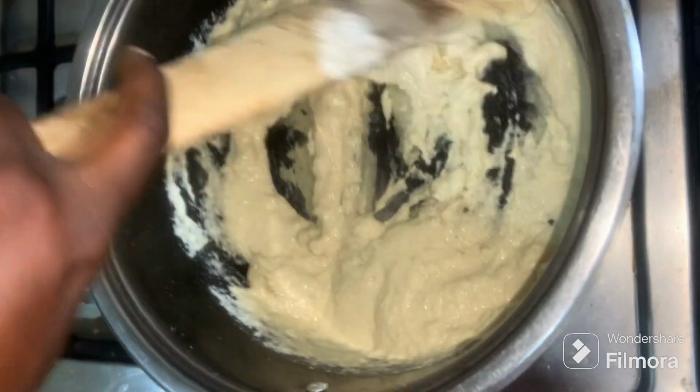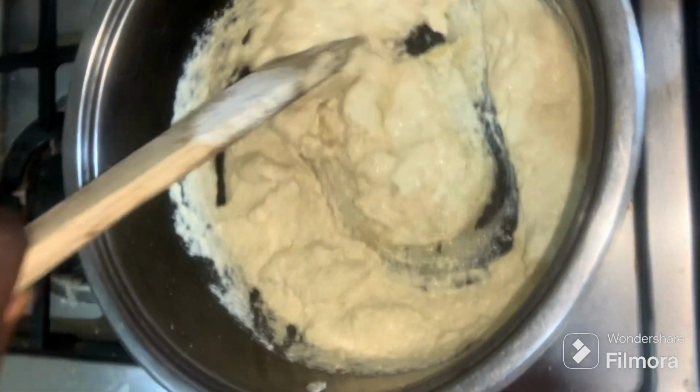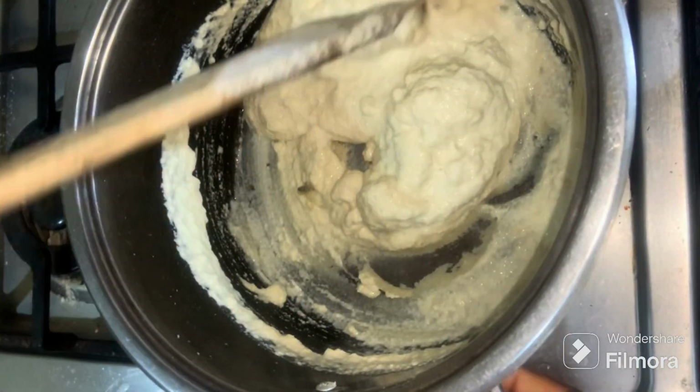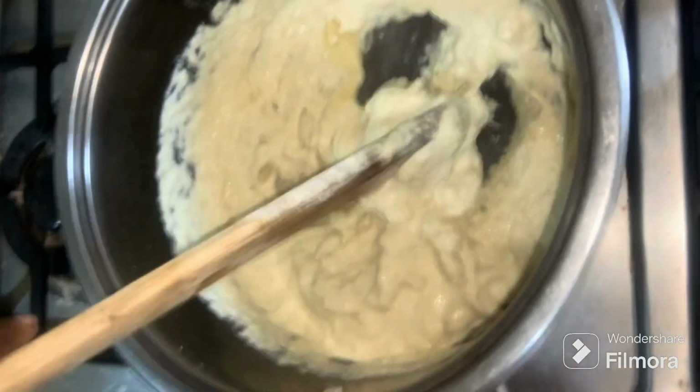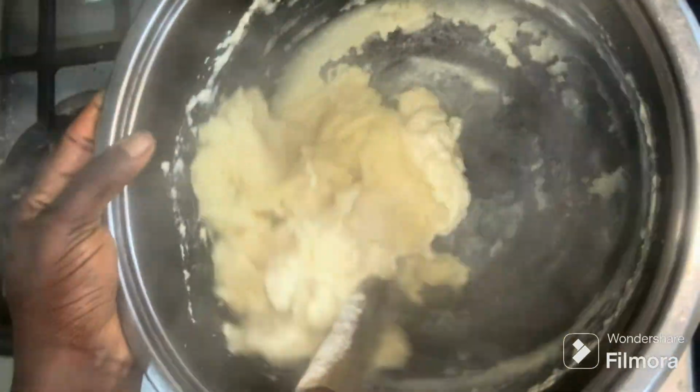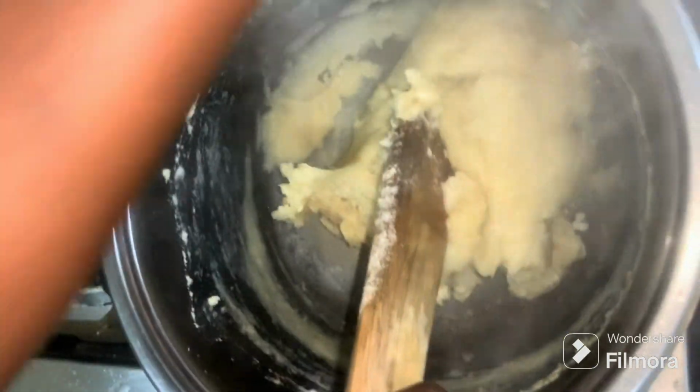So you want to keep mixing it just the way I'm doing until everything comes together and becomes a swallow, until it is no longer runny or pasty the way it is right now. So look at what I have now. After turning it for a while, this is what you have.